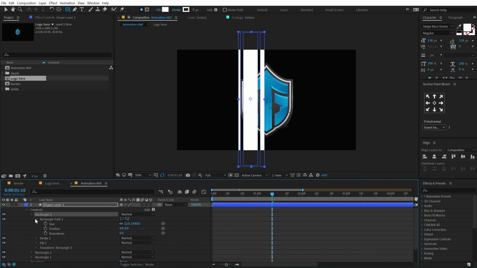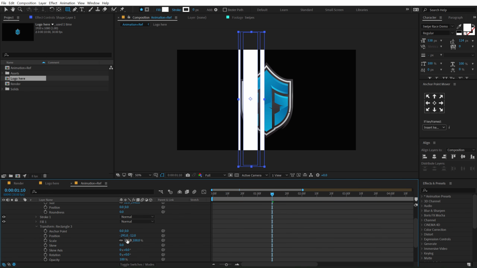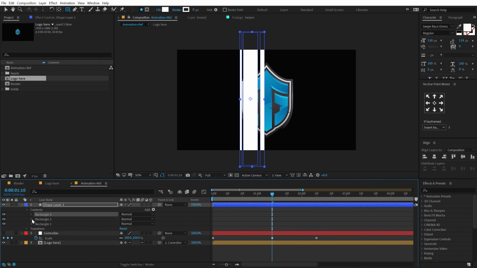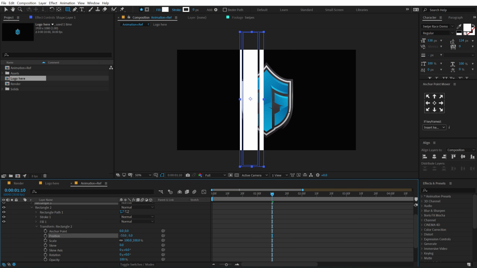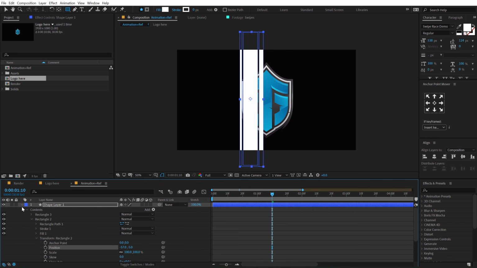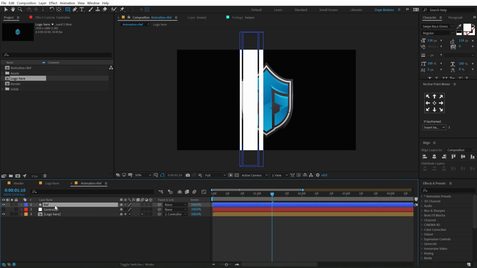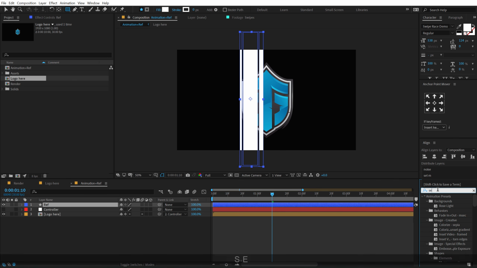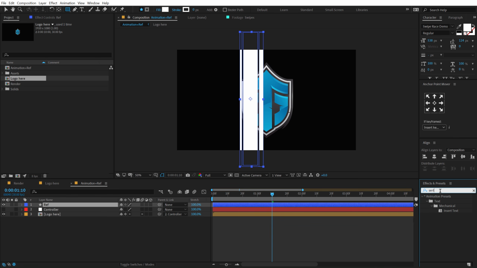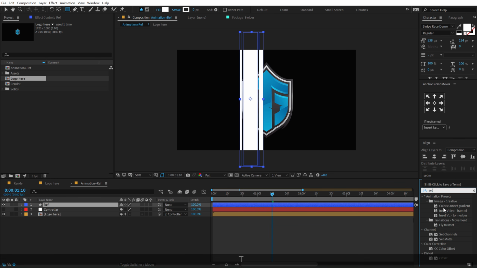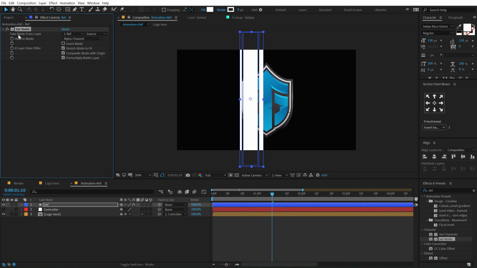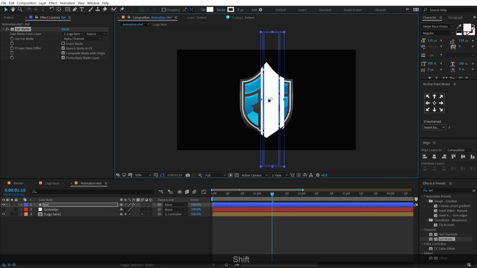Now I can go into the rectangle and adjust the position of this. So I can just simply move them a bit closer like so. All right, that is looking good. I'm going to call this ref for reflection, and then simply go into effects and presets and search for set matte, because I only want this reflection to affect the logo. So I'm going to double click to apply that, and in the take matte from layer, I'm going to set this to logo. So now it's only visible on our logo, which is pretty nice.